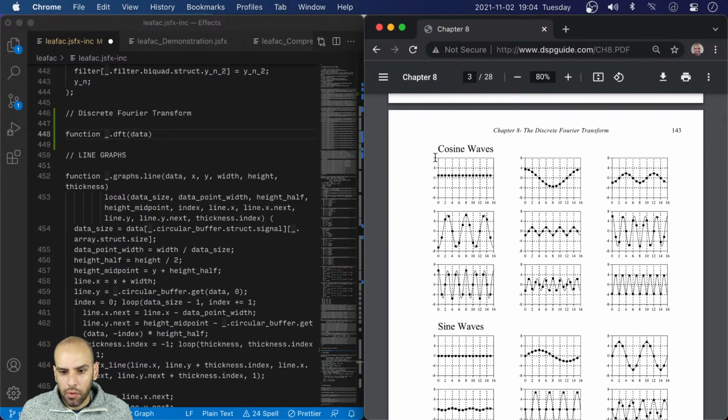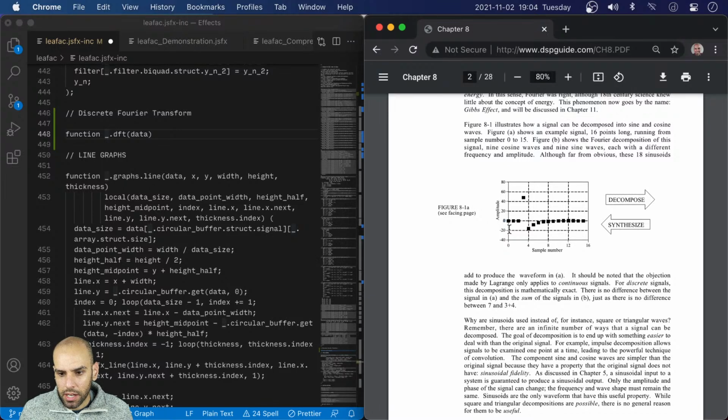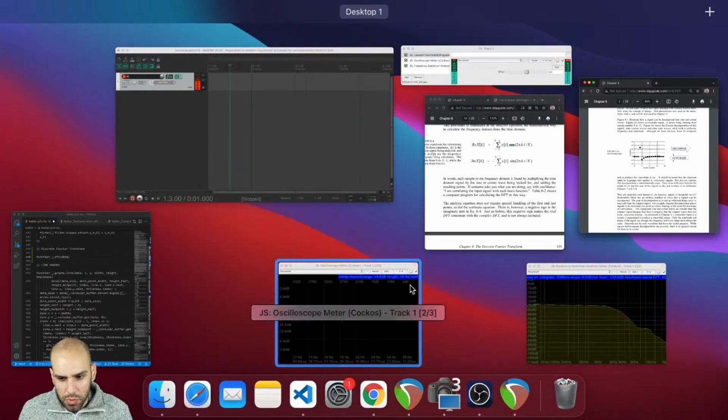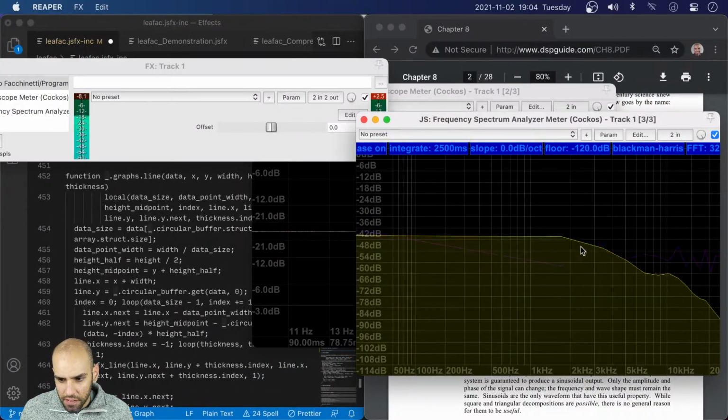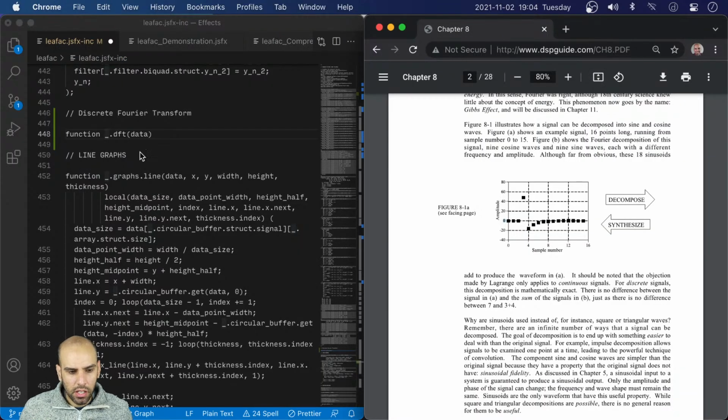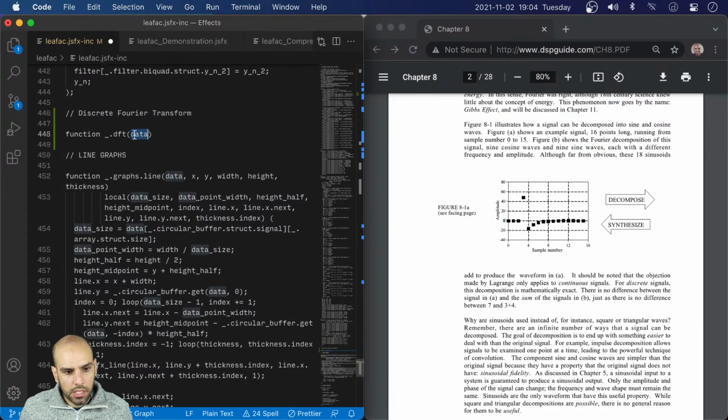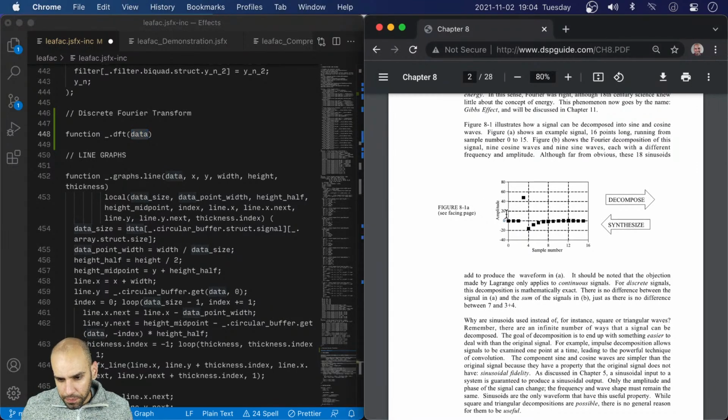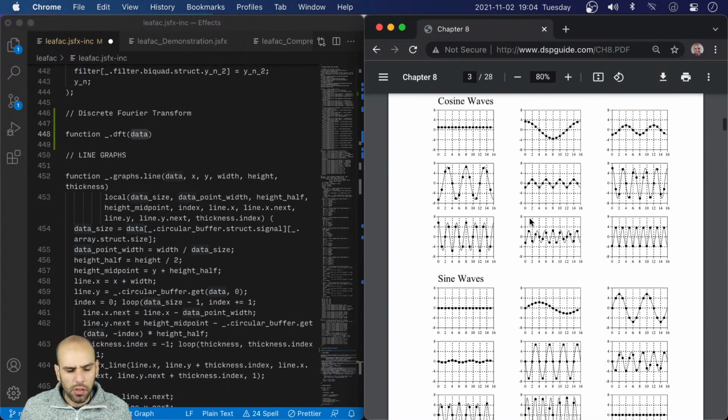In any case, the point I'm trying to make here is if you shift this around, I was going to say that it doesn't affect the amplitude, and that is right. It does not affect the amplitude, but it does affect the phase. So I guess I'm going to use a circular buffer. The discussion I had in my head was whether I should have just a block of memory, or whether I should have a circular buffer. The difference being a circular buffer has a notion of where I'm at, and I do want to have that notion because I want to calculate the phase correctly. Right, okay, so never mind that.